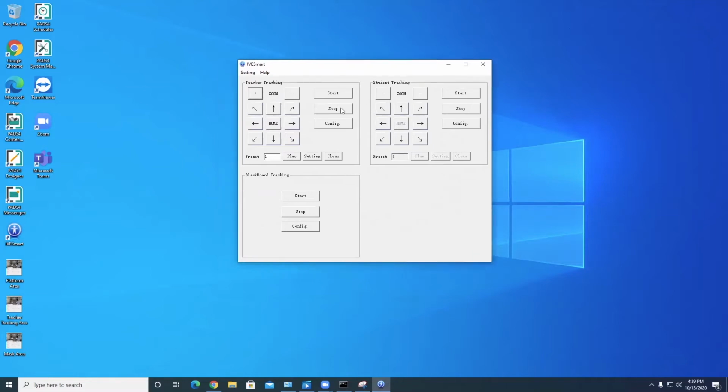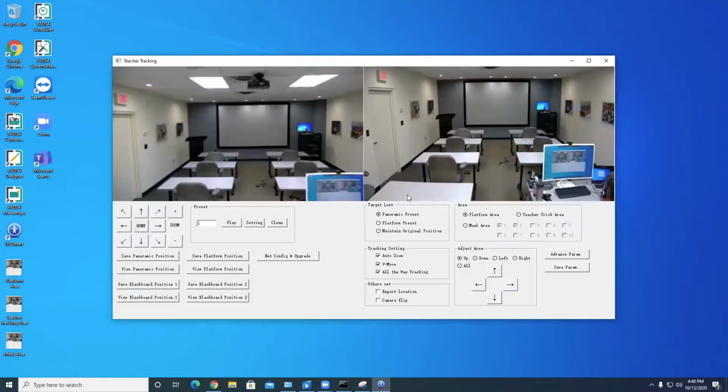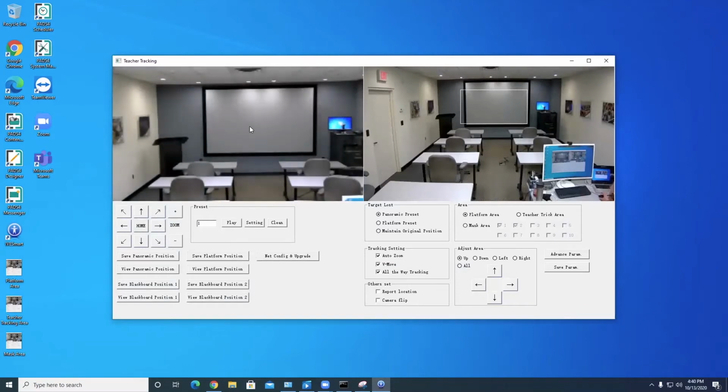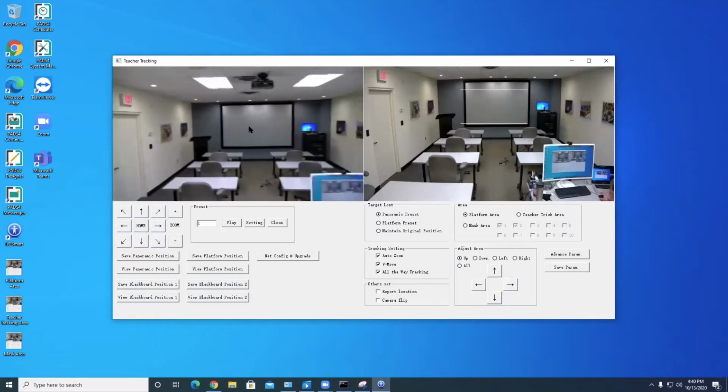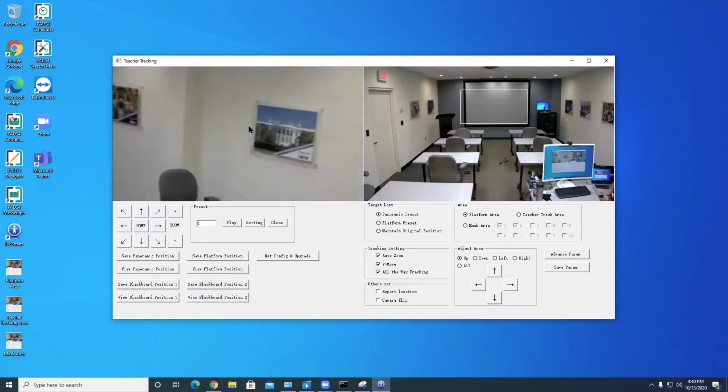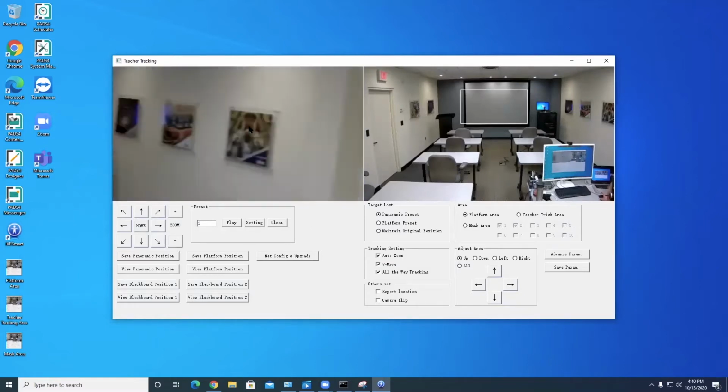So the first thing you need to do is stop tracking. The camera comes with tracking running by default. So we're going to stop the tracking, and then we're going to click the config button. And this is going to take us into a screen that'll show us both cameras. This one here on the left is your PTZ camera. I can zoom in and zoom out, or go to the home screen, or go to a preset, or whatever. Okay, so we have complete control over that.